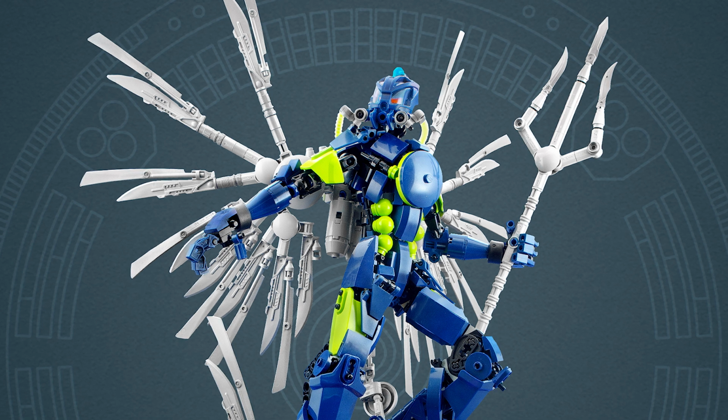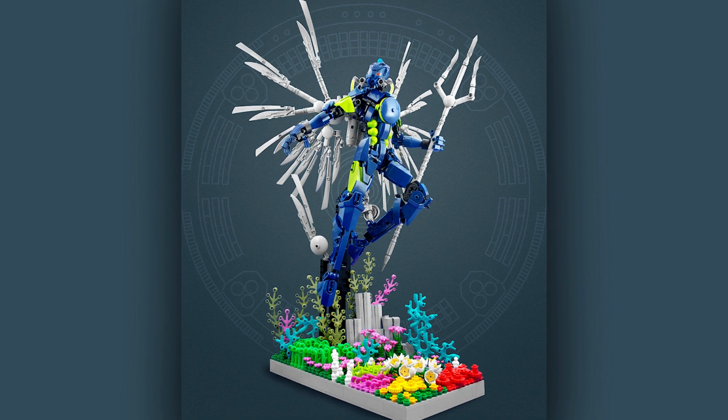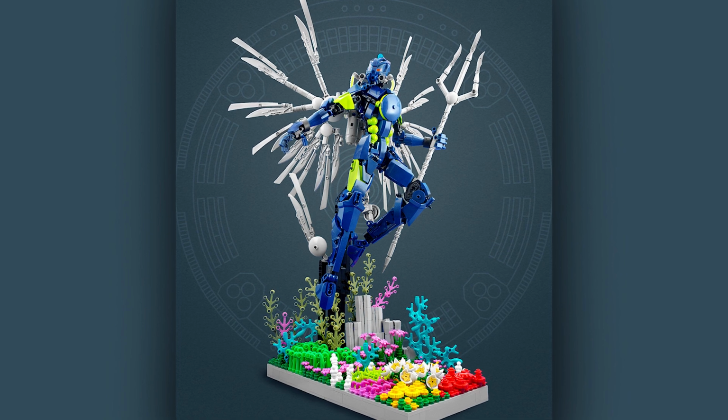At least that's the way I see it, and I think it's really cool, especially seeing some of those Namor-like feather wings on the feet there. That's fantastic. Anyway, I've spoken about this MOC for quite a while now, so I thoroughly enjoyed it. It's beautiful. I hope you like it as well. On to the next one.